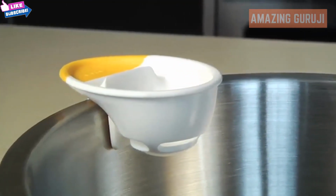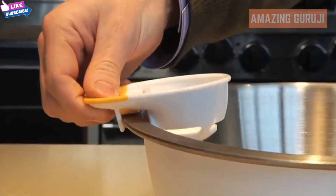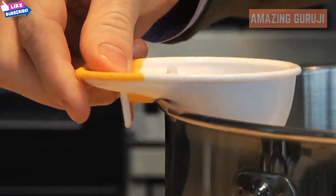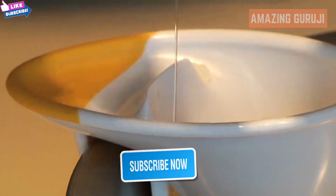This handy little tool keeps bowls and countertops clean when you're cracking eggs. To use, just hook the separator on the side of a bowl. It fits both thick and thin-rimmed bowls. This raised edge is the perfect surface for neatly cracking eggs.